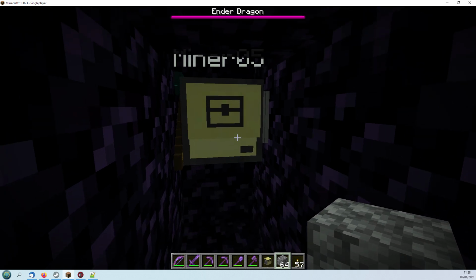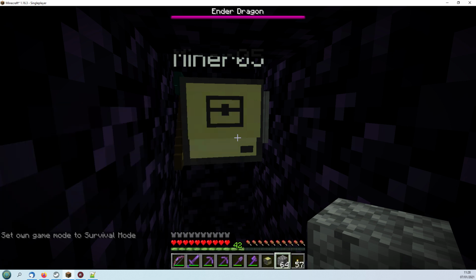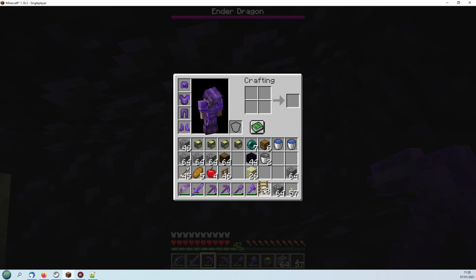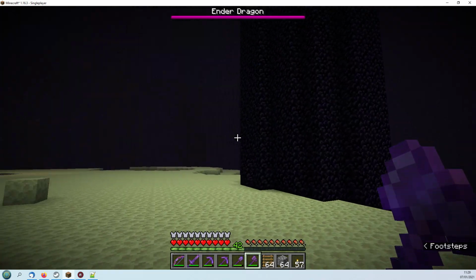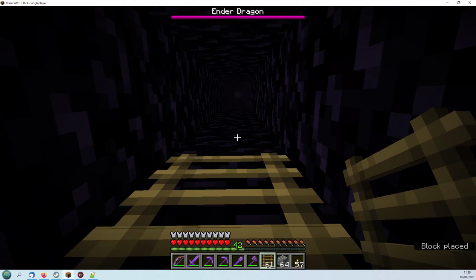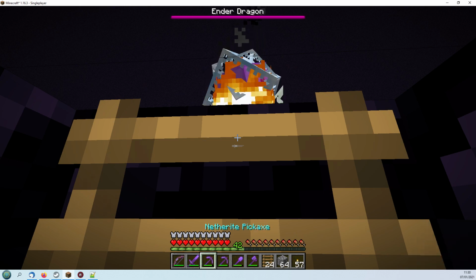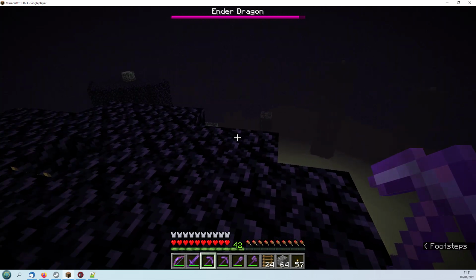But okay, so what we'll do, we'll go back into survival mode. Take the turtle back, and of course we've now got a nice supply of obsidian, and we'll put the rest of these ladders up. Not sure if that's going to be enough. I'll just go and go back inside the one that we've burrowed into. Right, there we go. Right, so that's all of the crystals destroyed.